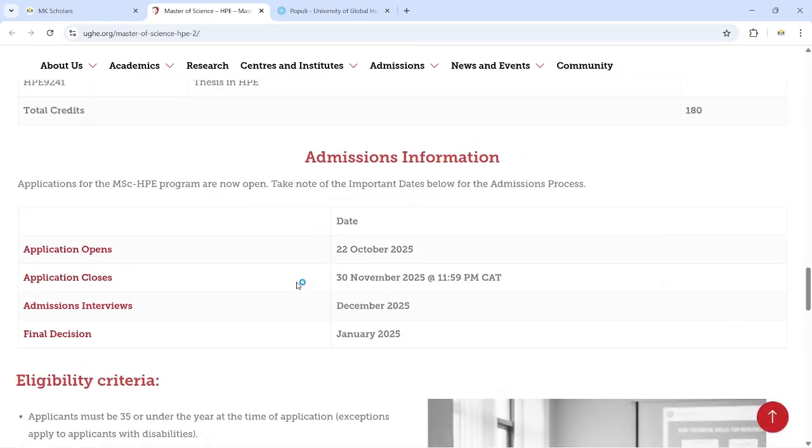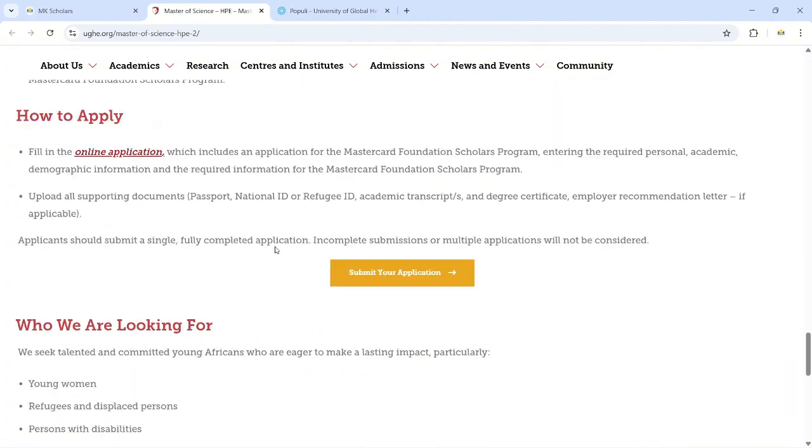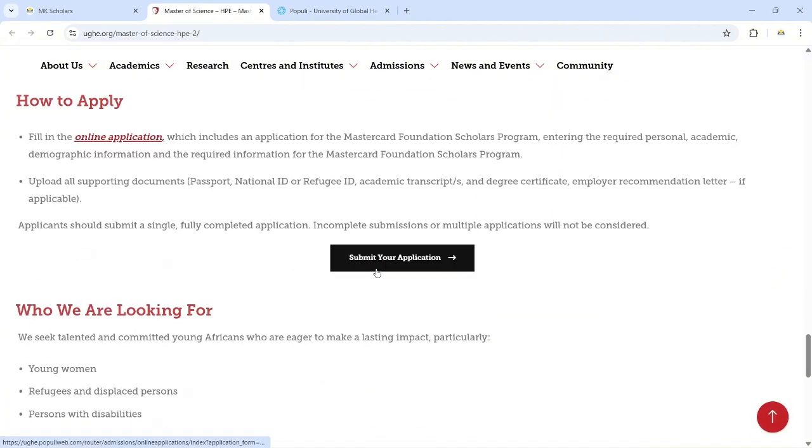But of course, the deadline is 30th of November. That means we have more than 1 month to apply for this. So make sure that you be careful with your application. And if you need help with application assistance, our team is always available. Okay, we are here to write the essays for you. We are here to proofread your personal statements, your essays, and also assist you with the application process. Okay, and of course, when you get here, you have to click here and submit your application.